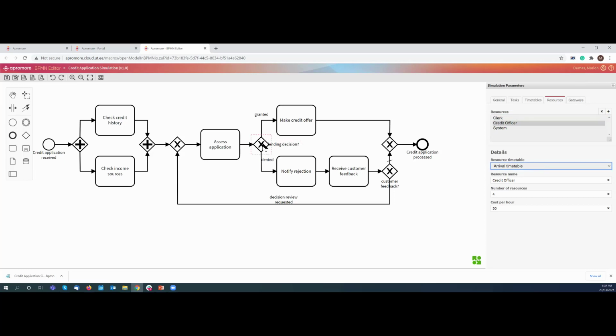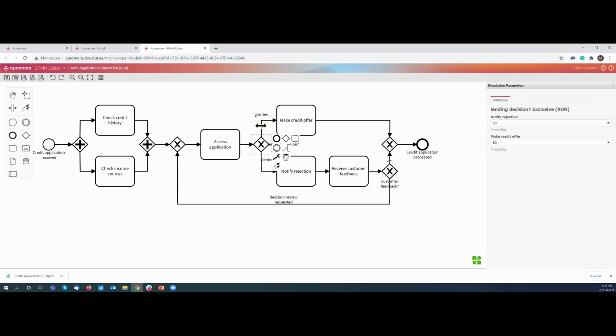And finally, for every gateway, of course, I need to specify the branching probabilities. So here I'm saying that in this gateway, 20% of the time I go to notify rejection, and 80% of the time I go to make credit offer. Okay. So if any simulation parameters are missing, the tool will tell me which one.